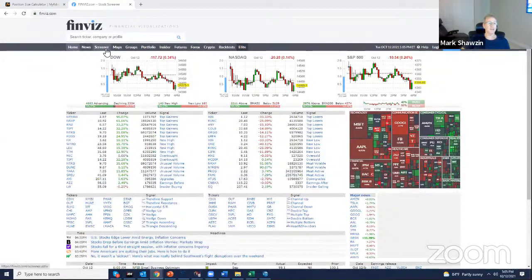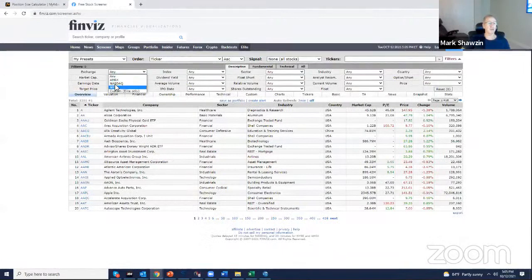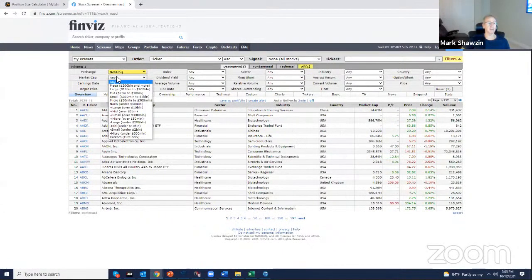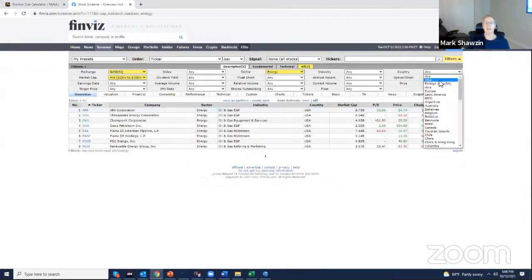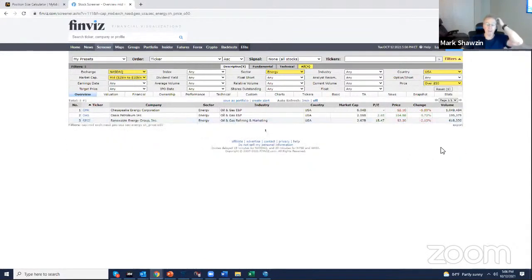But in order to use the screener, just come to the screener here, hit screener. Now you can go to what exchange do you want to look at? The NASDAQ. Do you want to look at any mega, mid cap market capitalization, any stocks with dividends that you're interested in? Is there a sector you're looking at, healthcare, energy, what have you, country, anything? Do you want a shortable stock, price over $50, whatever you want to do. So this will give you all of the energy stocks with market caps in this space.